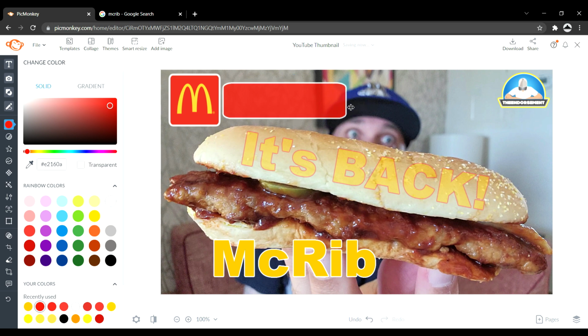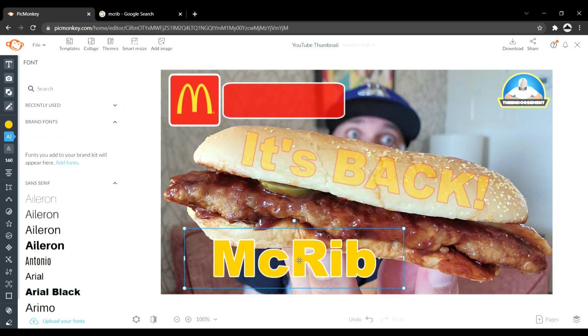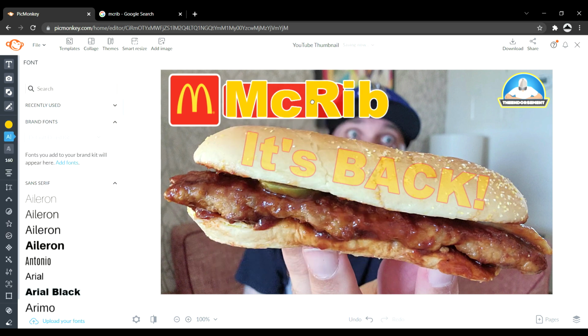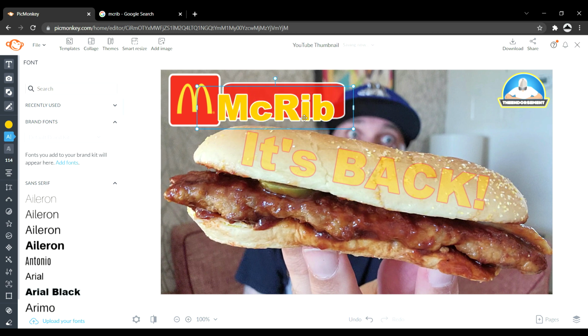I like to keep everything kind of centered. So I'm going to center it right in the middle of the McDonald's logo. And I'm trying to decipher how long I want it to go here. And then obviously I'll have to shorten the lettering, make it smaller to fit in there. So yeah, now to me that's better.